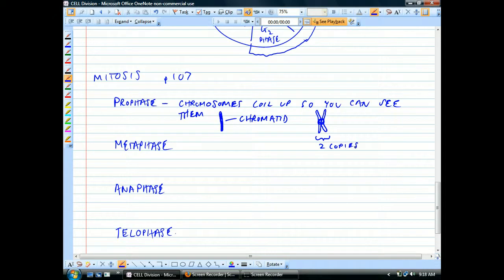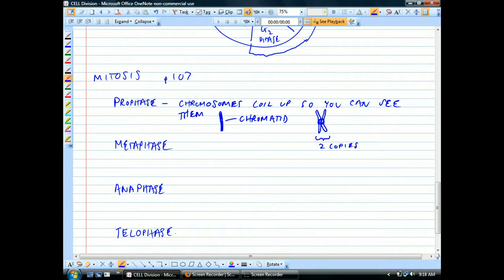All right, stay with me now because this gets confusing. Every one of the 23 chromosomes got copied. Now you have 46. Every one of the 46 coils up and makes a short noodle-shaped thing. Now, the 2 copies, and don't ask me how they know they're copies, come together and join to each other. Remember, somehow the cell has to keep track of the copies because it can't just randomly mix them up between the 2 daughters.